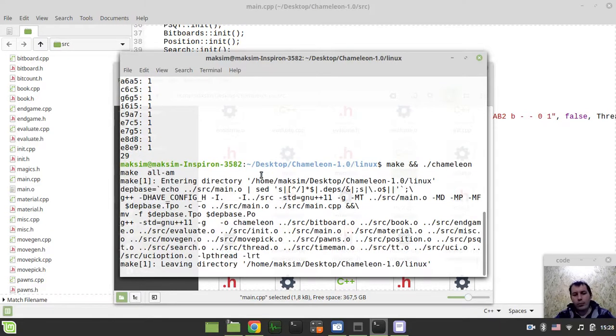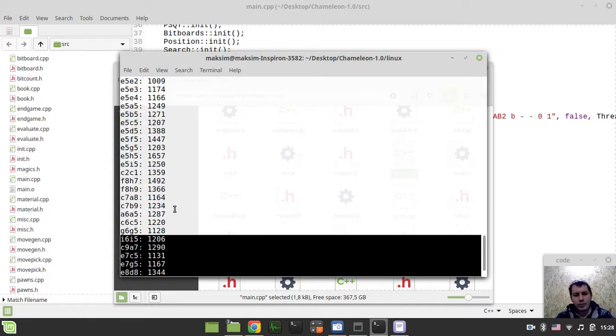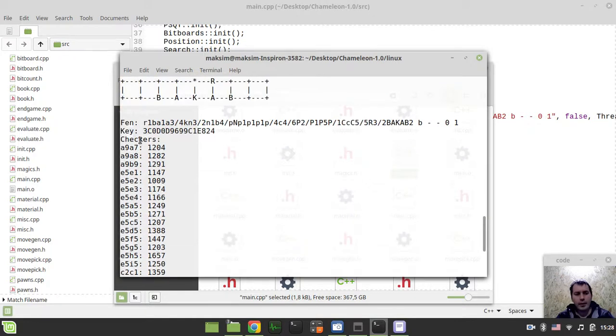So it's incredibly important to have a big brother, an engine with a bug-free move generator, to compare the number of nodes, the number of old nodes as well. So that's kind of it.